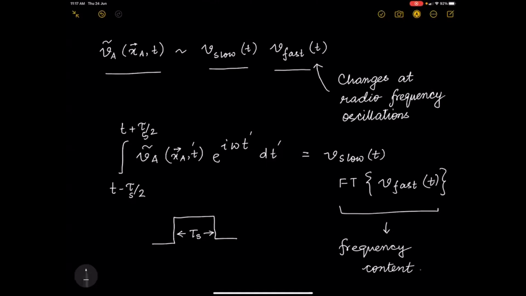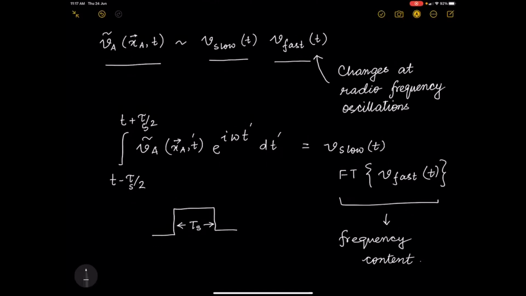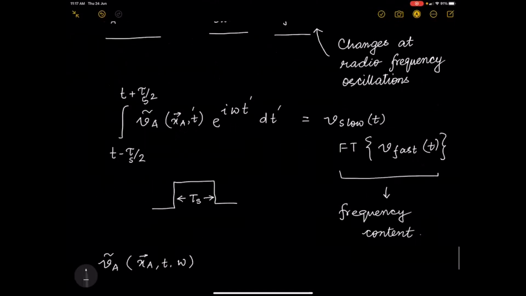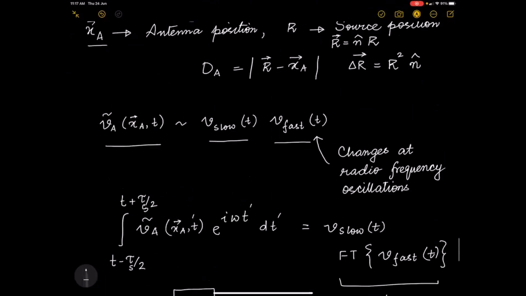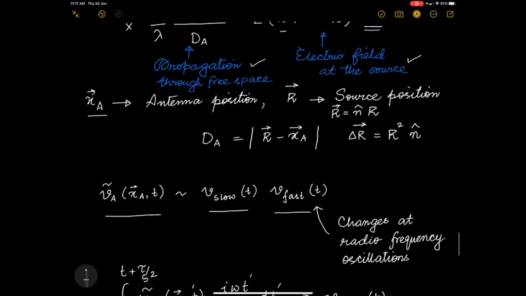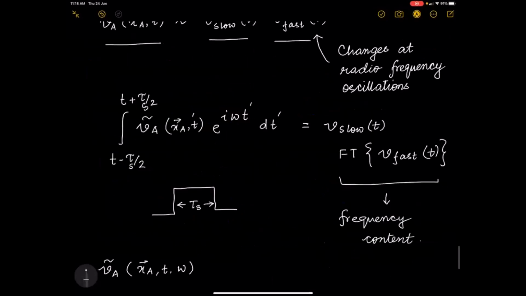Okay, so once I get the frequency content, I can see there is a variation with t also, which is a slower variation. So now I can write the same voltage as a function of time and frequency, with all the frequency content of the different parts that we discussed earlier. So wherever there is a fast oscillation in this, that will become a part of the frequency. That will give a frequency dependence of the signal. Okay, so if there is any question at this stage, please ask.